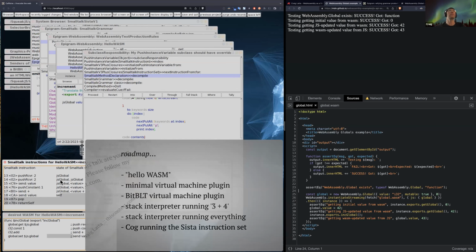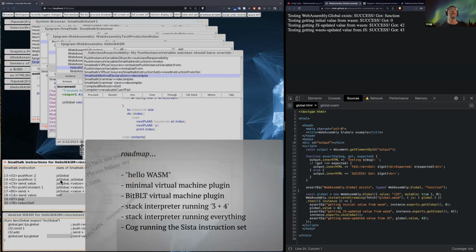So along the way, I imagine I will come up with an analog to the Slang technology behind that, which lets you translate Smalltalk to something that your target runtime can deal with. Up until this point, Slang has only supported C and JavaScript. I'm hoping to add WebAssembly to that.